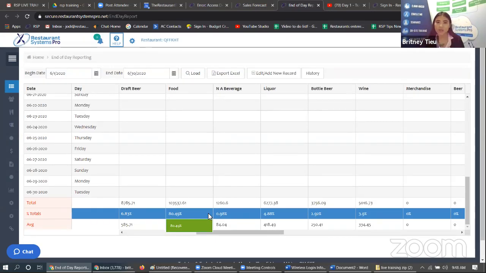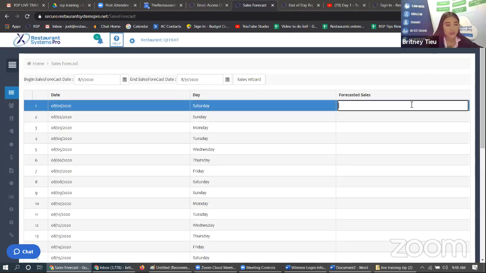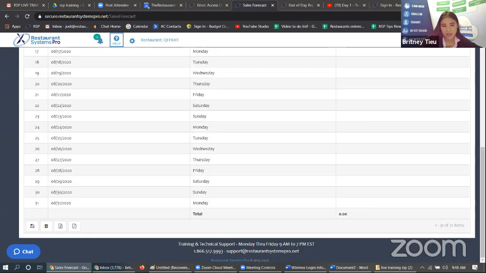Again, if you're a member with me, what I typically do is the first couple times you enter end of day, after that, I'll go into your system and add this for you. You don't have to worry. You may have to worry about updating it in the future though. After you get that percentage, again, you can grab it manually from your POS system. You would go into a month and it would be blank since you just started with sales forecast. You can enter the first of the month. I just enter a number 1 because I'm going to go in there afterwards and enter the correct number once I have it. But I would scroll down and save.